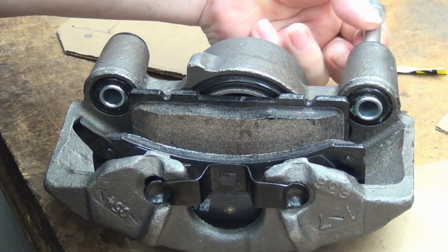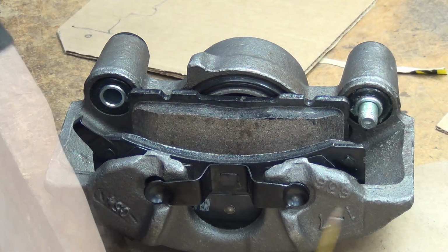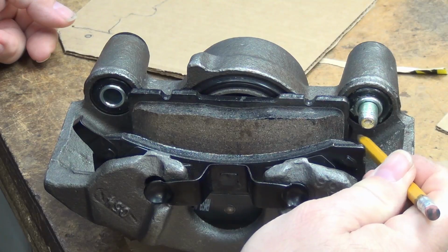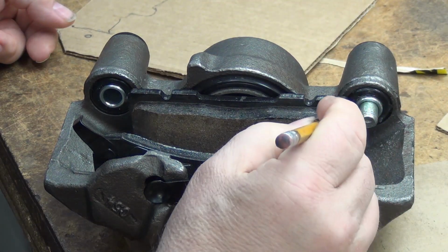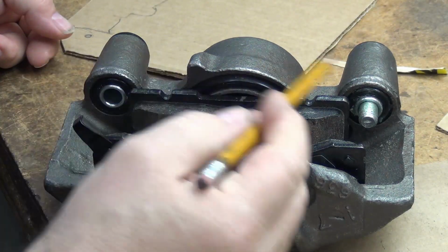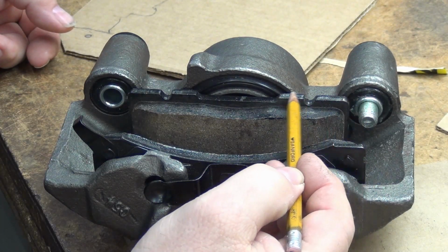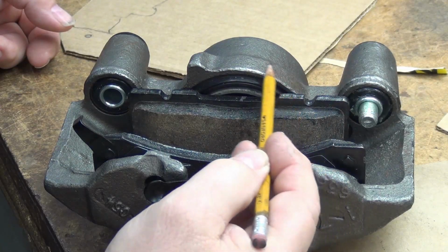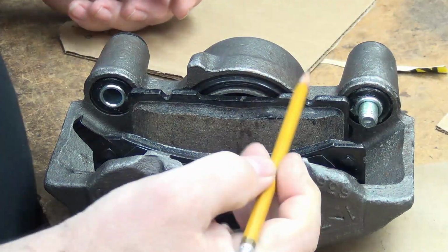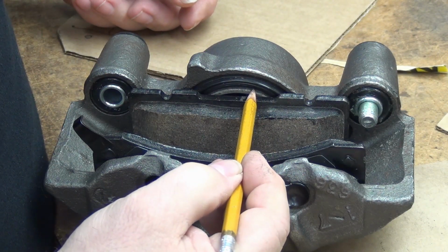Because I'm grabbing these gingerly because they got grease, silicone grease on them. So I need that profile. I need the bracket to come down into here a little bit, okay. I need it to clear this edge of the pad on both sides. And then for strength, I kind of want it to stay fairly close to the pad and come over. It doesn't really need to clear this. Oh, but it does need to clear the piston.